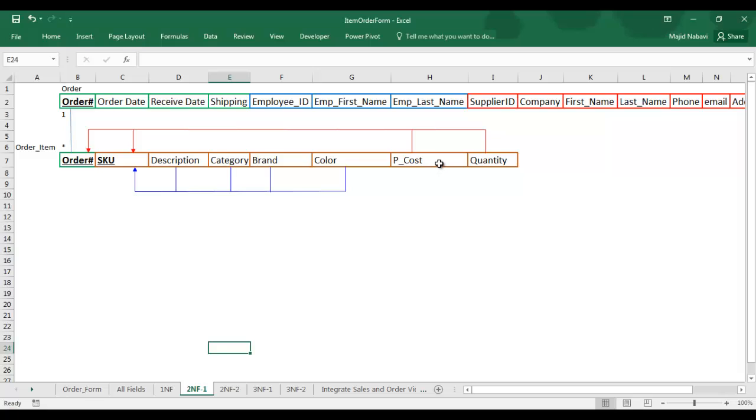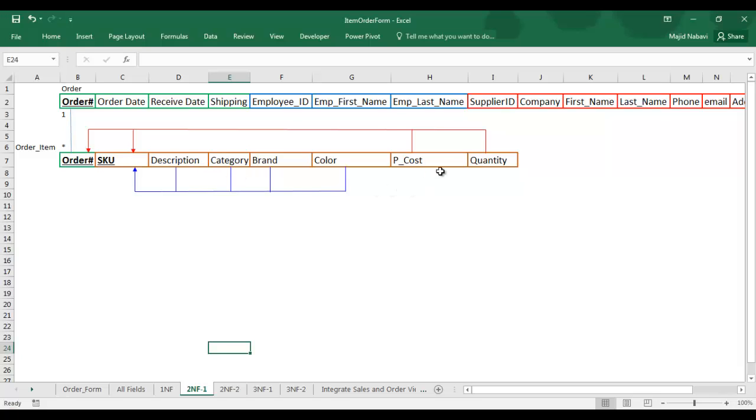This is a reference to a business rule. Purchase cost depends on stock keeping unit and order number. That means purchase cost could be different for the same stock keeping unit. It does not depend on the primary key of the item, and that's realistic because we may have a different purchase cost for the same item at a different time. If the purchase cost was constant all the time, then it would depend on just stock keeping unit.